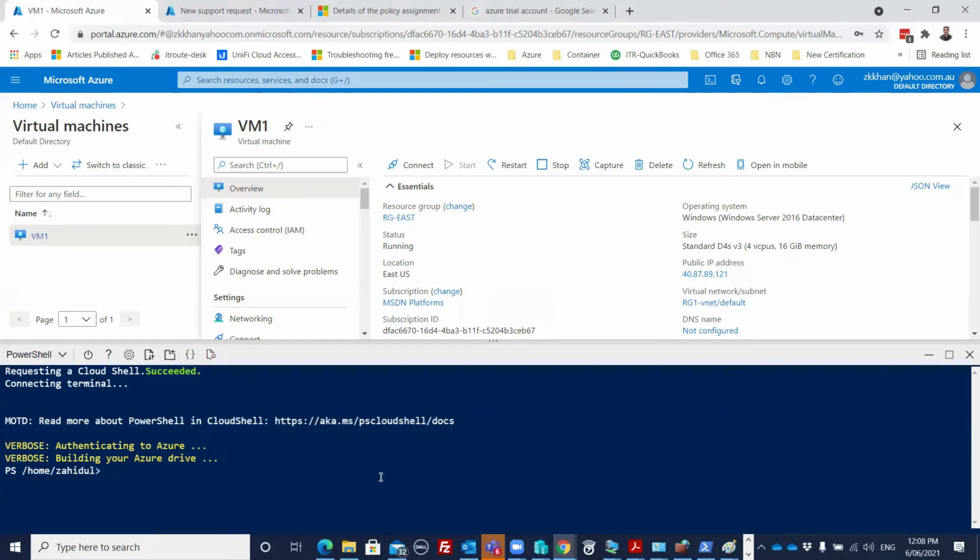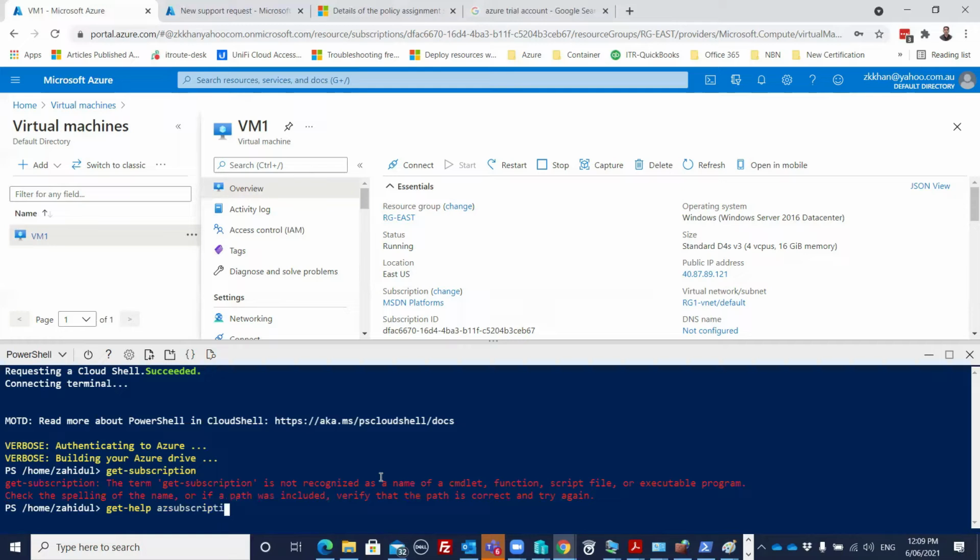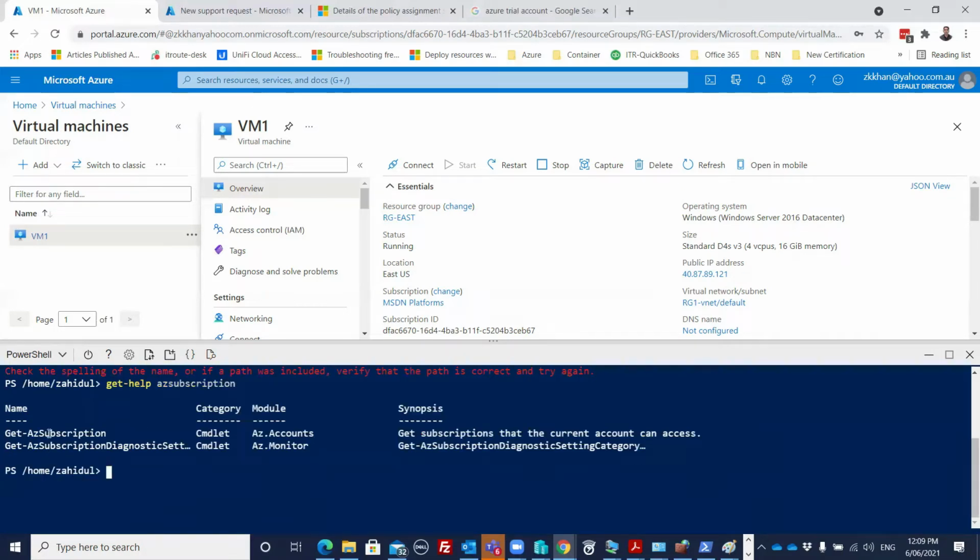Authenticating to Azure here now is good. If I say Get-, and I'm using tab as well, I think there's a command around subscriptions. Get-AzSubscription.